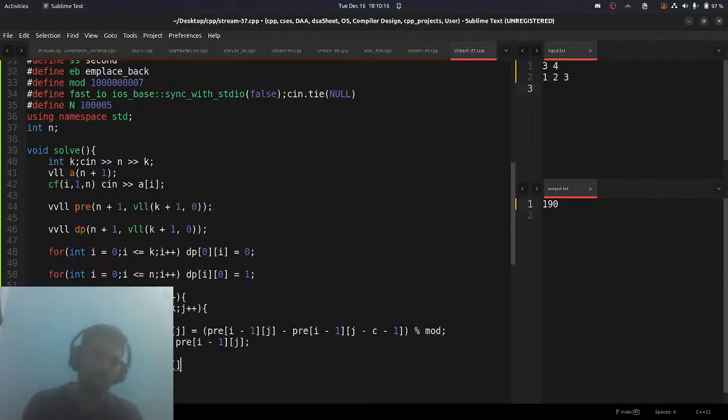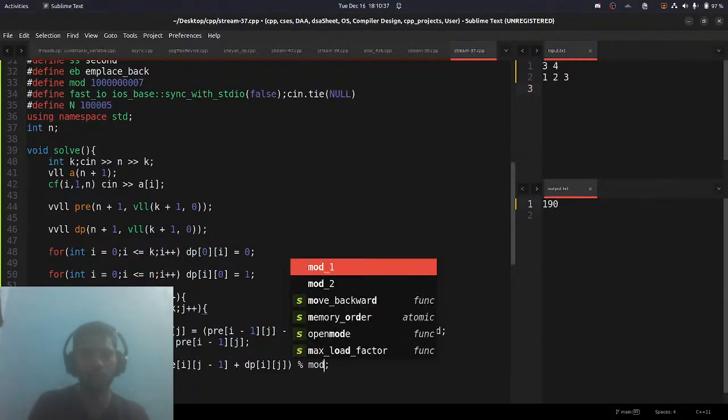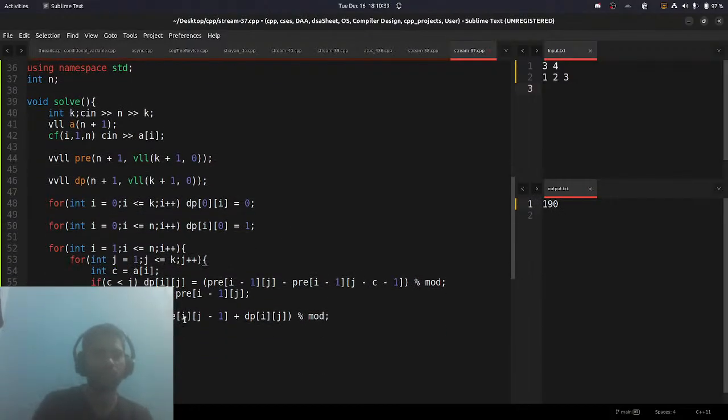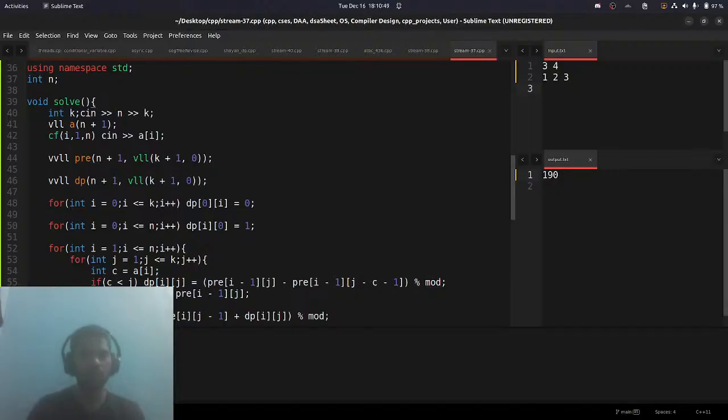So it will be prefix[i][j] equals prefix[i][j minus 1] plus dp[i][j], and I'll do mod here also. Then we'll just print dp[n][k], and that should solve the problem.